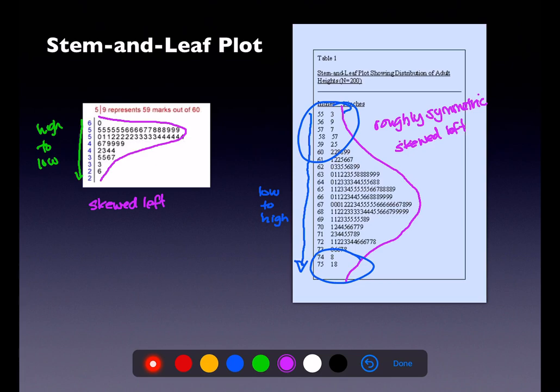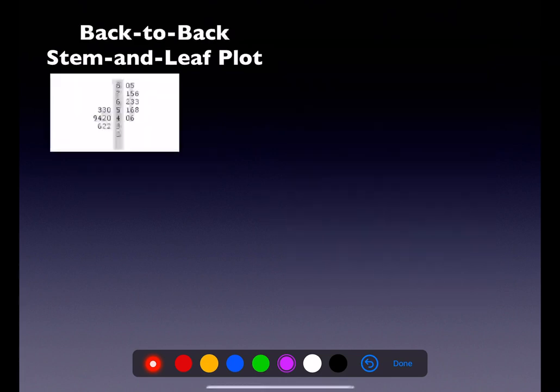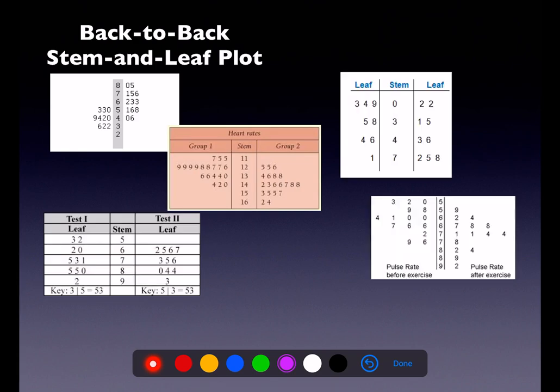So that's what we got, at least for stem and leaf plots. Let's go ahead and take a look at a back-to-back stem and leaf plot. And this was just me doing a bunch of Google images. So things that I would say if I was looking at these Google image back-to-back stem and leaf plots: this one's missing a title and a key. They didn't have those. Well, at least here, I know it's heart rates, but I don't know what the key is. Same deal. It looks like I've got some before and after. Oh, I'm over on this one, sorry. Before and after for exercises. At least I see the title, but I don't see a key.